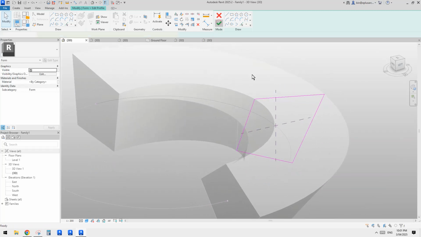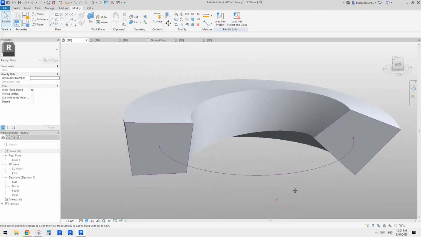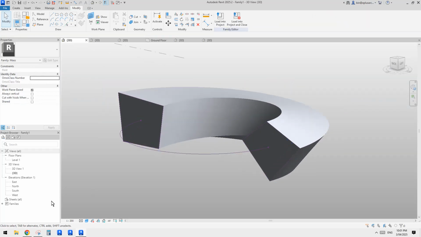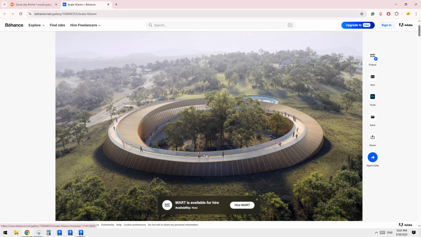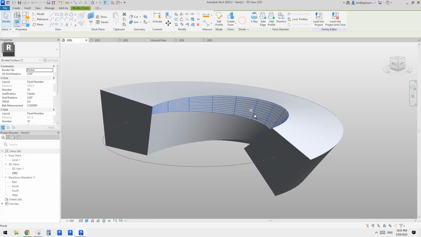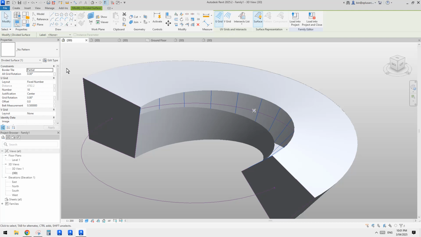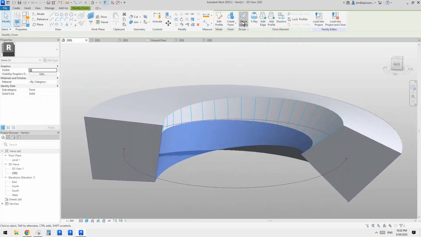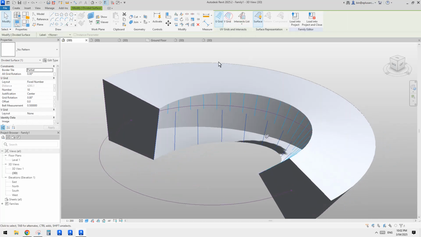So in the finish, yeah, I think great. It works. Still, see, separate, right? So great. So now we can achieve something like this. So for example, I'll just do this one divided surface, right? Turn off the V grid, only use the U grid, maybe 20, and I'll try to do this one as well, right? So we can go divided surface again, V grid, U grid 20 again.